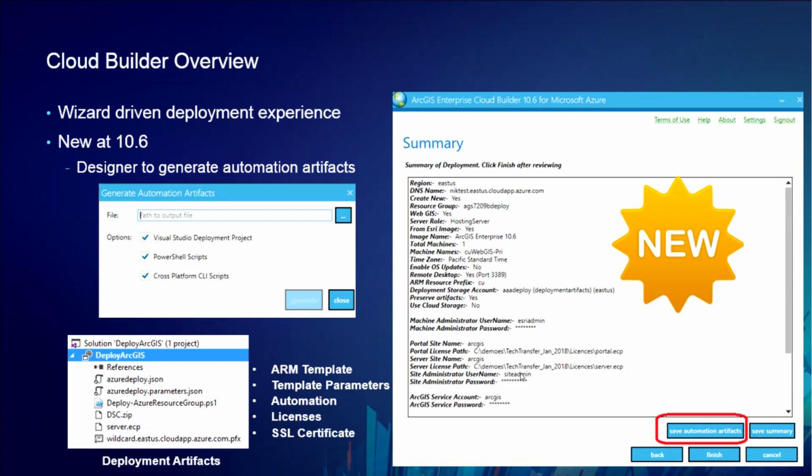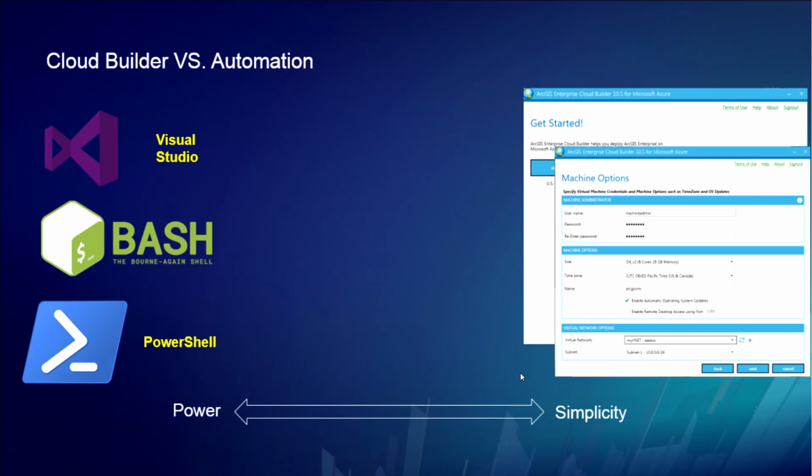And that's where all of the information that's different across different deployments is saved. There's the automation that happens within Cloud Builder. So that's some of the artifacts that's needed there. The license file that you provided gets copied in there. And then the SSL certificate, either the self-signed one or the trusted certificate, gets copied into this directory, if you will.